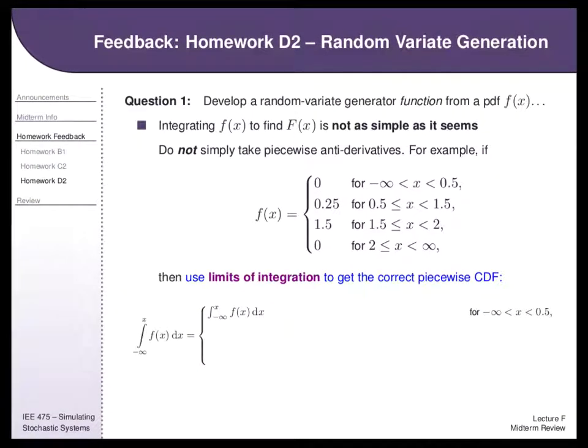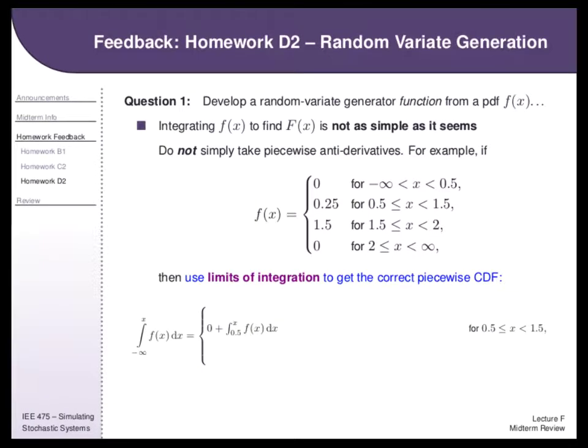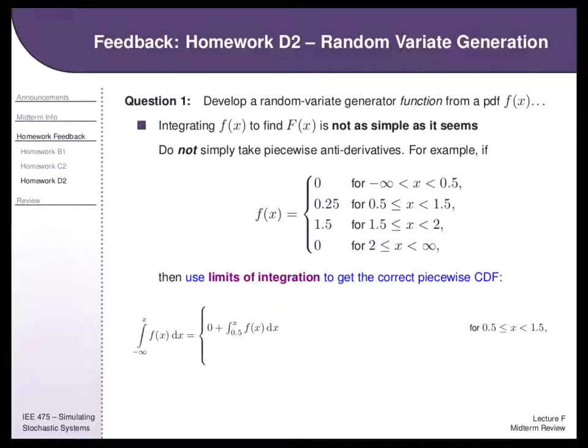For this top range here, from negative infinity to 0.5, I know that I'm just integrating under 0. So I take the integral from negative infinity to x under 0, where x goes up to 0.5. That's just going to give me a 0. Now, this is where potentially you could get one of these constants out. For this range from 0.5 to 1.5, I integrate under the original curve all the way up to 0.5, and then I start integrating under this curve from 0.5 all the way up to 1.5. In this case, the original curve just had 0 under it, so there's nothing out front. But this is where one of those constants could have gotten added in.